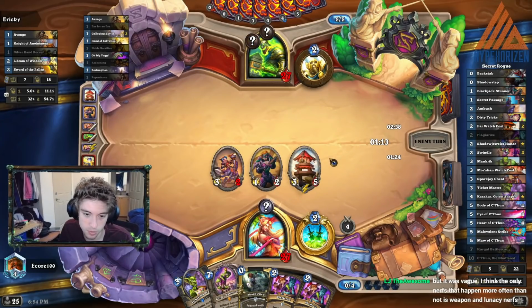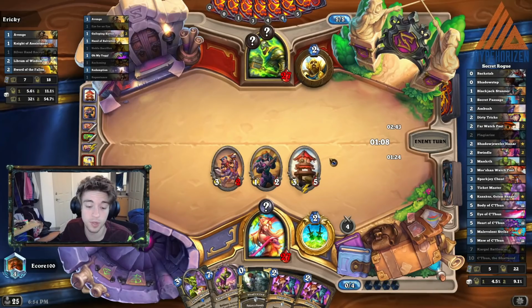And I can Shadow Step the 1-2 and bounce his thing back to his hand, although that might not be the greatest thing in the world. No, if he plays it, we get Ambush. No, we've basically covered all of our bases now. We basically just win, I think.